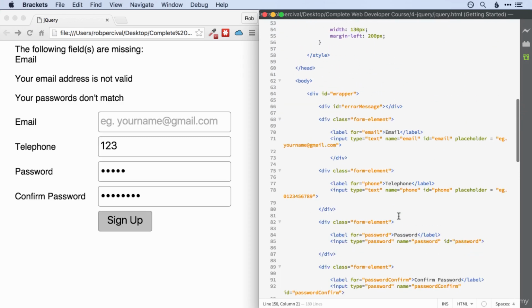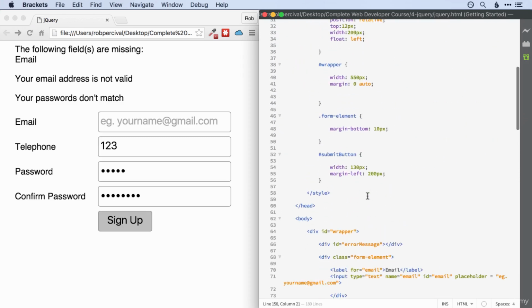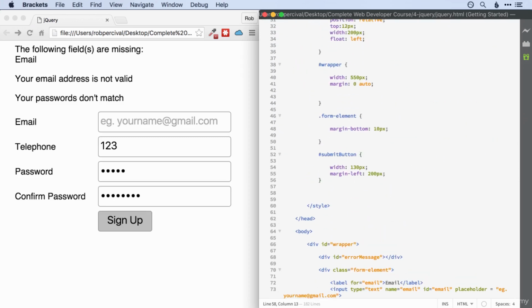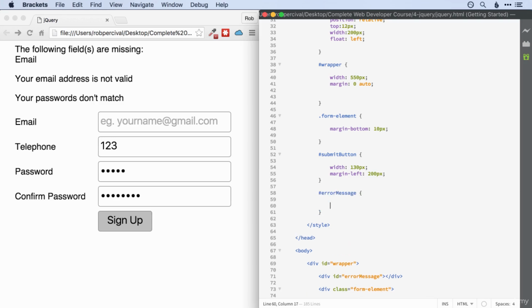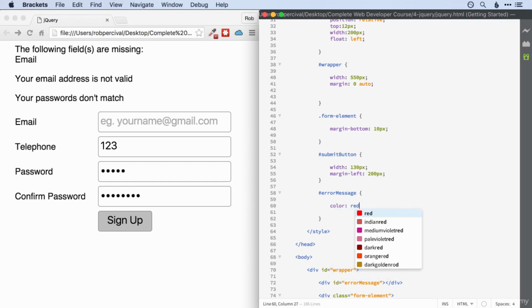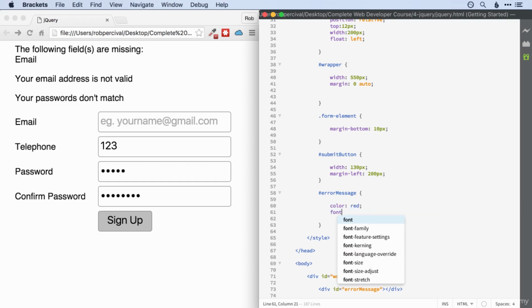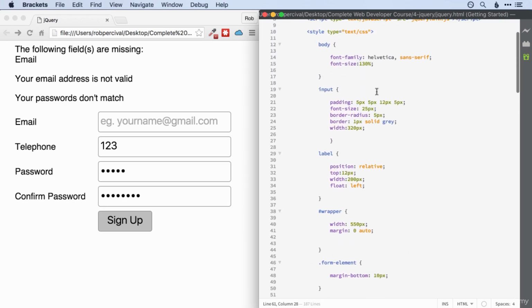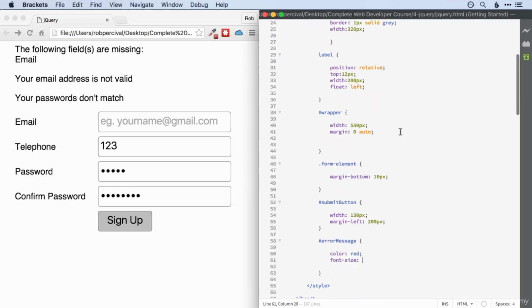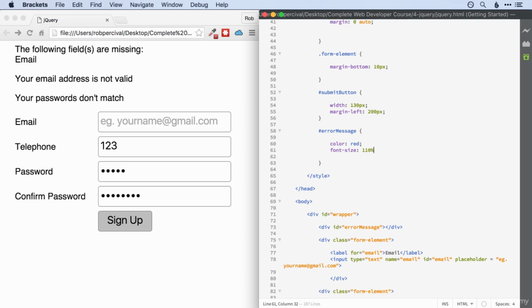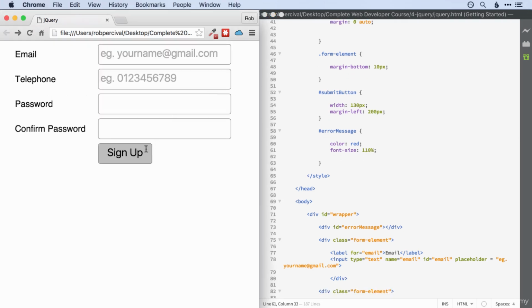I'm going to add a little bit of styling to error message. I'm going to make the text color red, and I'm going to make the font size a little bit smaller just so it looks a bit neater. So font size body is 130, so let's try 110, see how that looks.